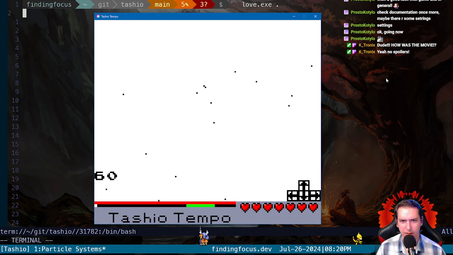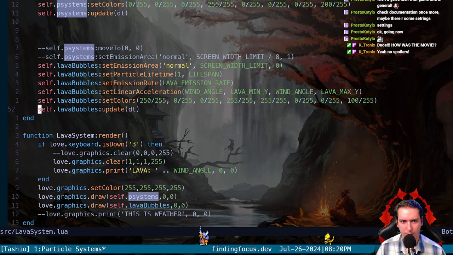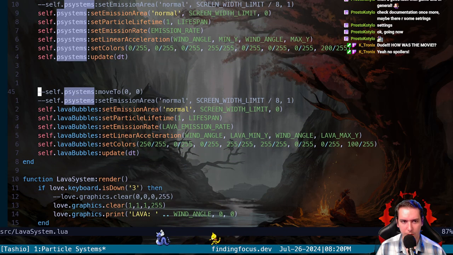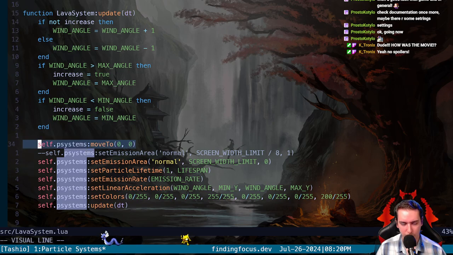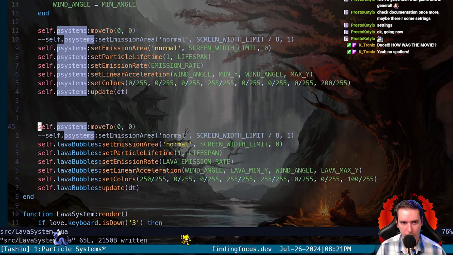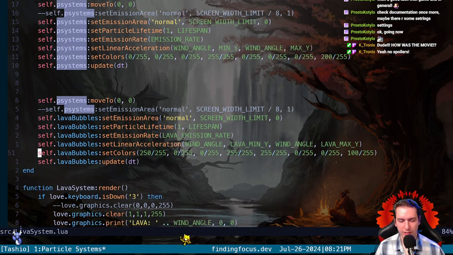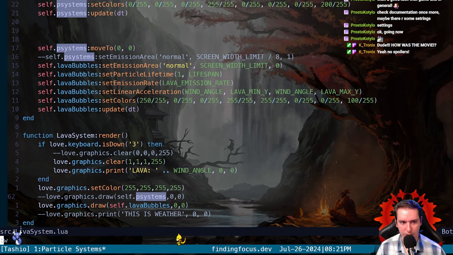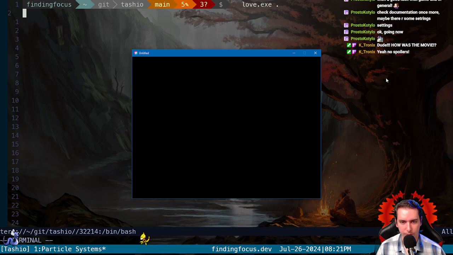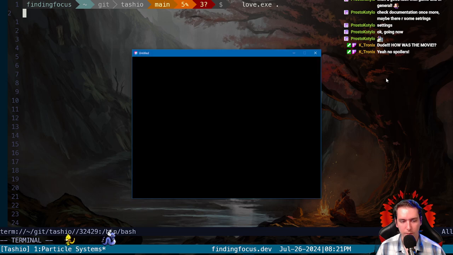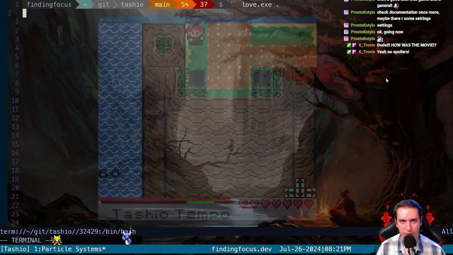Okay, I'm only seeing black soot. I'm not seeing our red. self.lavabubbles, yeah. self.lavabubbles update, okay. We might need to move the particle system to 0. Let's see. Nope. I don't see it. I feel like if we were to take out the draw here, we might see red, but they'd be going down. What the heck, dude? Okay, it's just straight up not working.